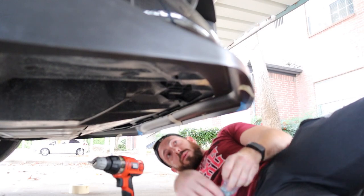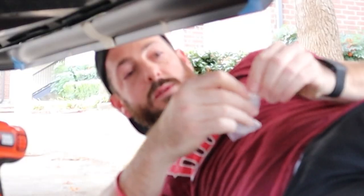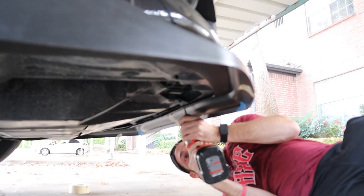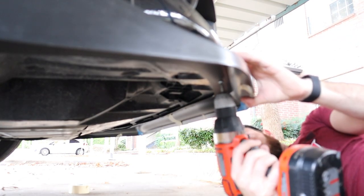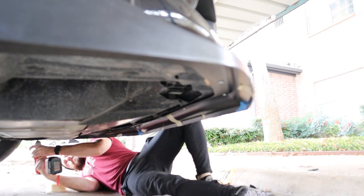All right, now we're gonna go from the center one, we're gonna go outwards. Oh Jesus. They're all in there. You can see all the way around.